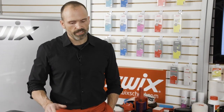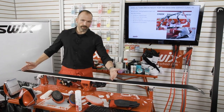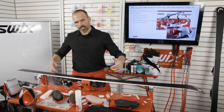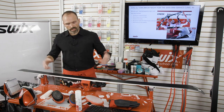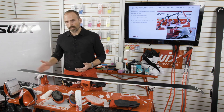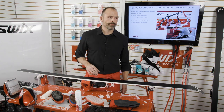Can I dive into the 3-strap comment? Sure. With race skis, usually slalom skis or GS skis, you put one strap at the tail, one strap right in front of the binding, one strap up in the tip, and then put the skis together and tie them up with ski ties. If it's a pair of speed skis, you might use 4 straps: one in the tail, one behind the binding, one in front of the binding, and one in the tip.